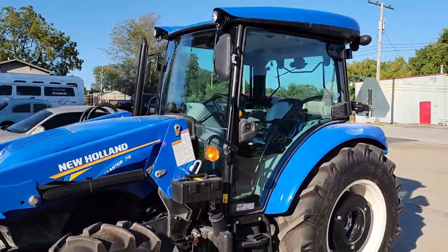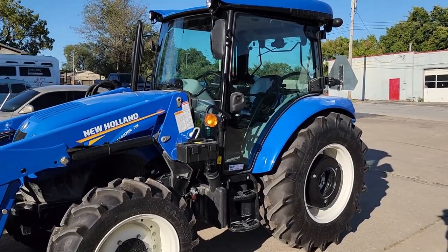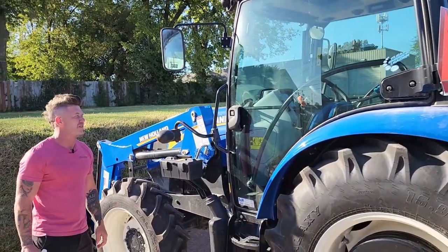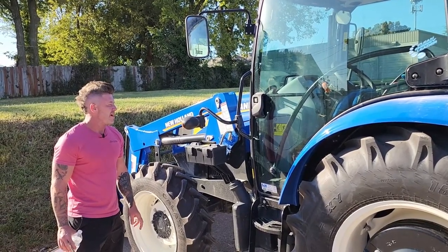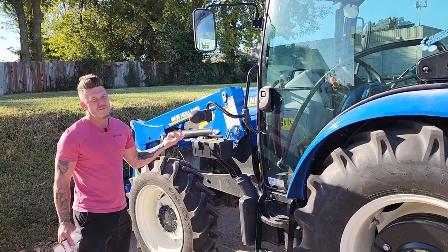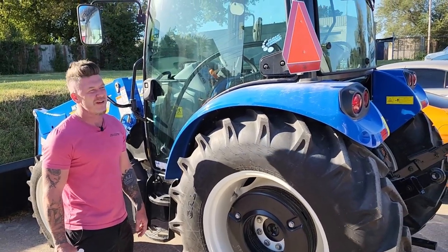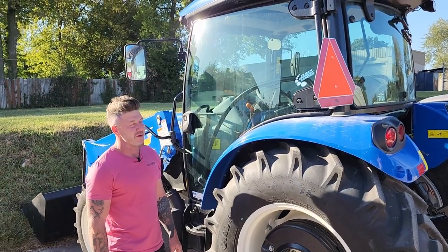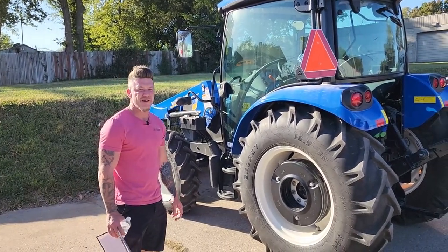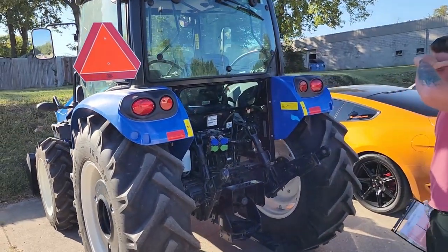Tractors are really popular. Usually in hay season we'll tint tons of tractors — we can't get them in fast enough. It's that time of year when the farmers are out there harvesting and they're like, 'I'm hot.' It's going to be crazy — cars, boats, tractors. I'll probably fit an airplane in next week. You never really know what's going to happen. Maybe a helicopter, maybe some kind of army tank. You got an army tank you need tinted? All right, let's get to work. I'm ready.